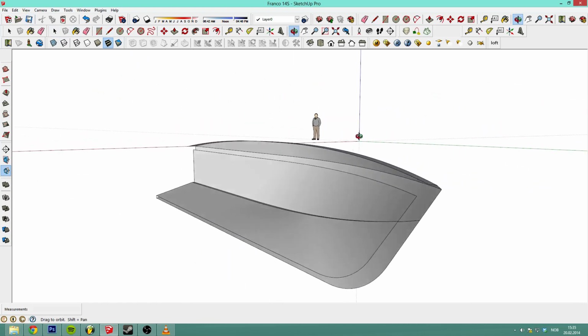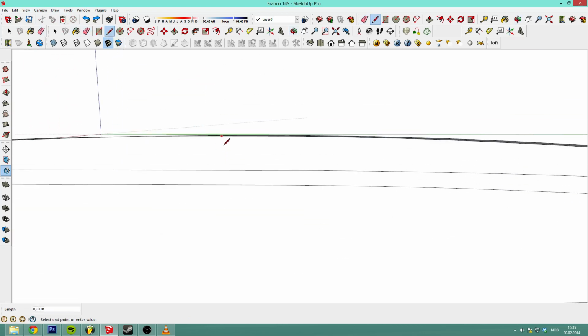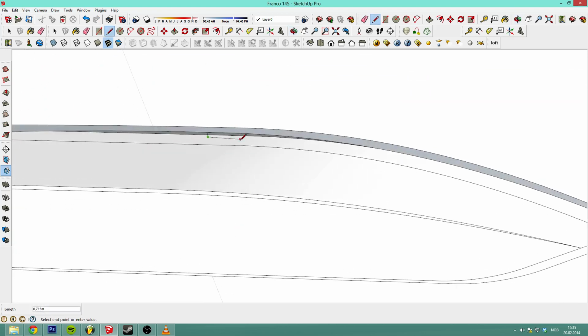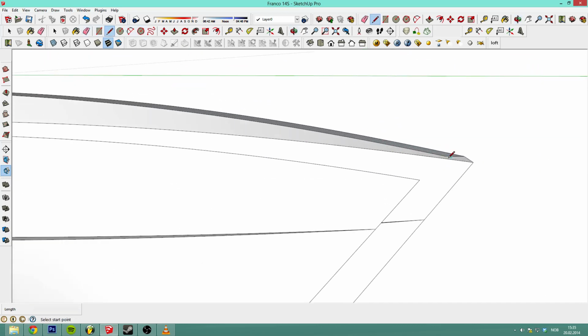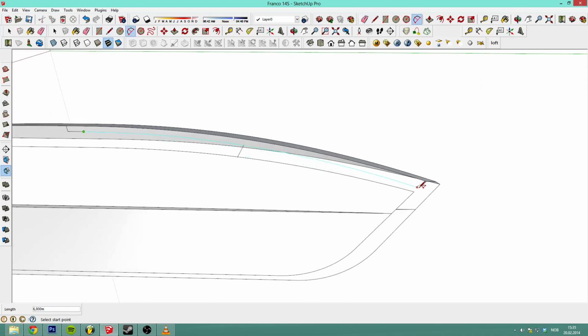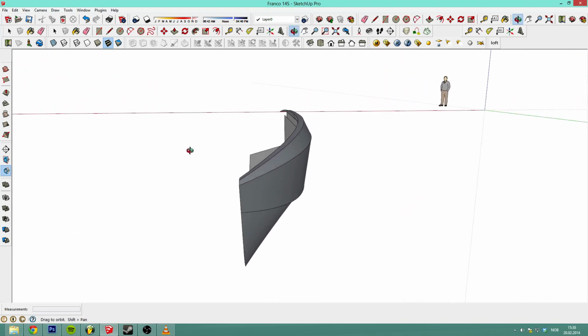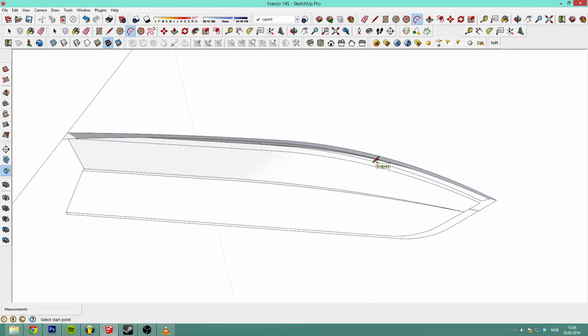I know I'm using a lot of time talking, but I think it's important. So just have it down here a little bit, like that maybe, and we can just have it like that. A little down here, in again, and make it triangular. Push it down like that. You'll get a shape you probably want to have. Yeah, looks good for now. This is just a simple board as well.